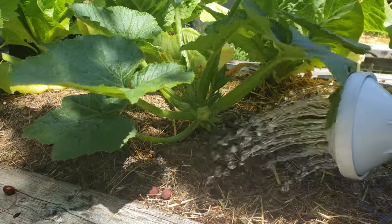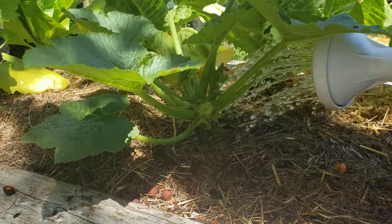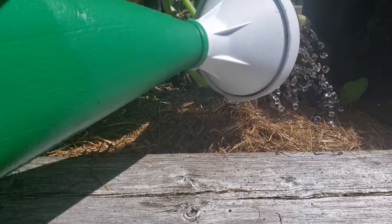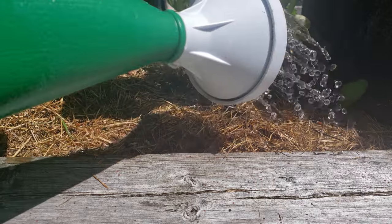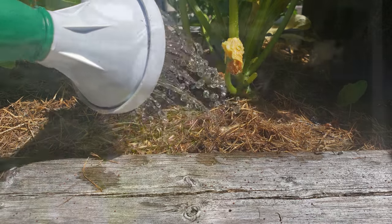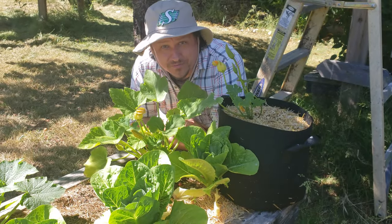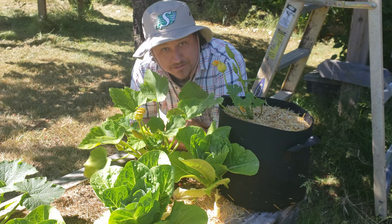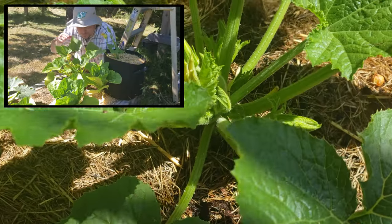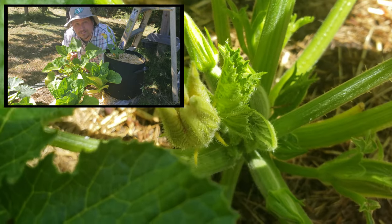Get some mulch on these plants and water them thoroughly to complete the planting. When watering your zucchinis, water long and thorough at the base of the plant to encourage deep root growth — it's in their best interest. Zucchinis are impressive plants and while they grow massive and produce substantial bounties, it comes at a price. Both space and water requirements are obvious, but like tomatoes, zucchinis are one of the rare plants that actually need supplemental fertilizing.